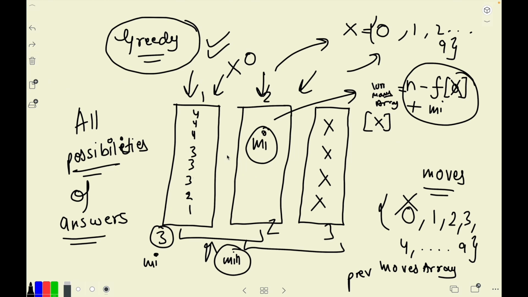Because the initial argument was, again I can repeat, if you do that for every column, there is no surety that you end up with the best possible lower number of moves. That is why you need to every time calculate all possibilities of creating X for every column and do this for every state till the n minus 1th column and then return the best possible answer.